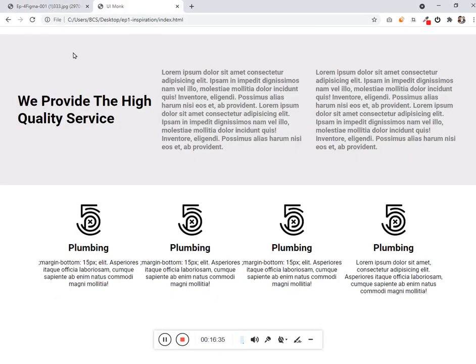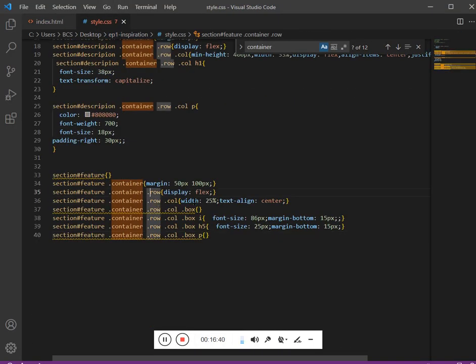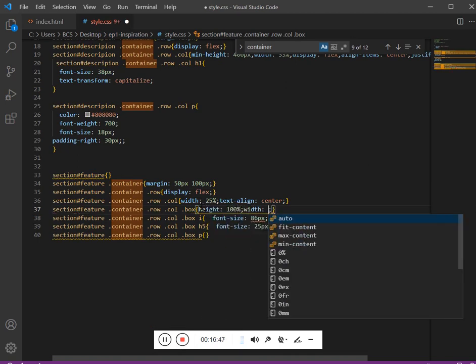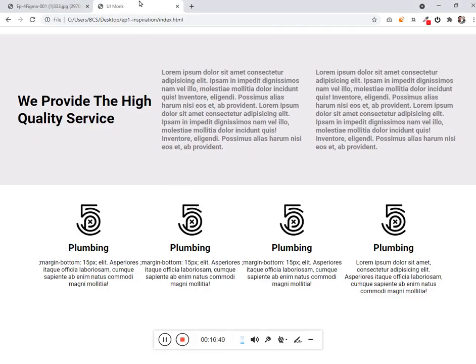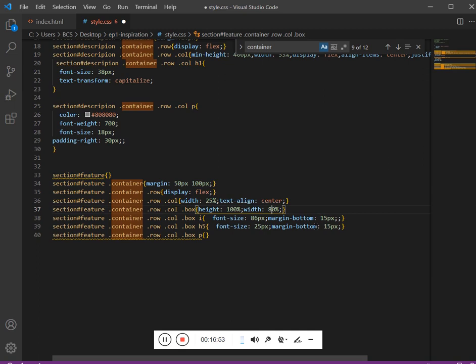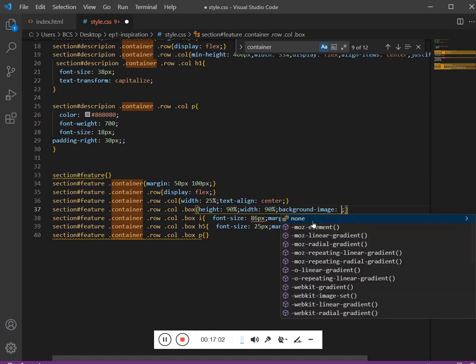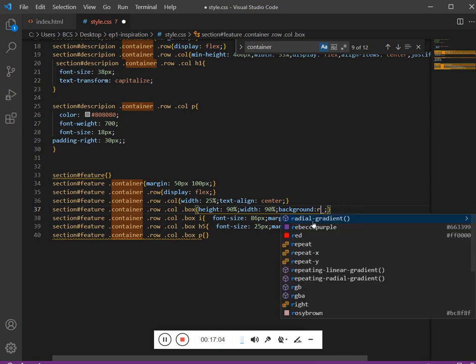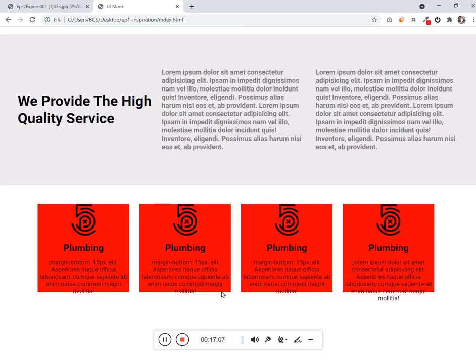Fine. Now we need to work on the box shadow. Now the box shadow, let's give the height and width 100%, and we don't have to give height and width 100%. We need to make this slightly smaller, so let me make this 90, and let's give the background color to check. Refresh it.